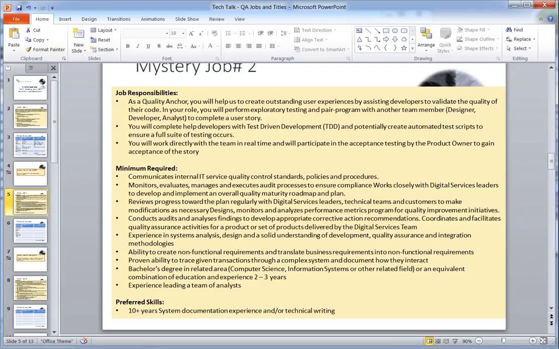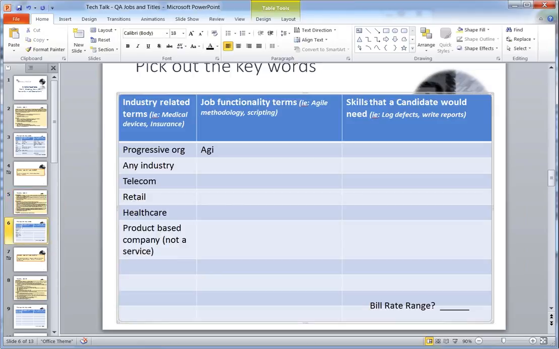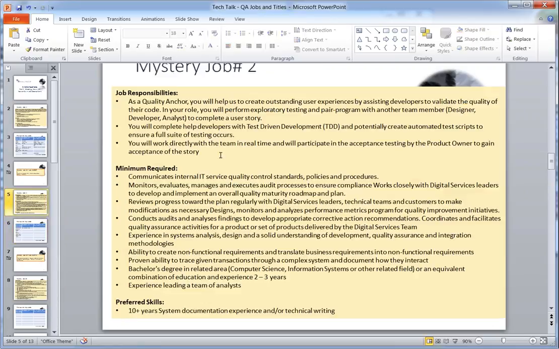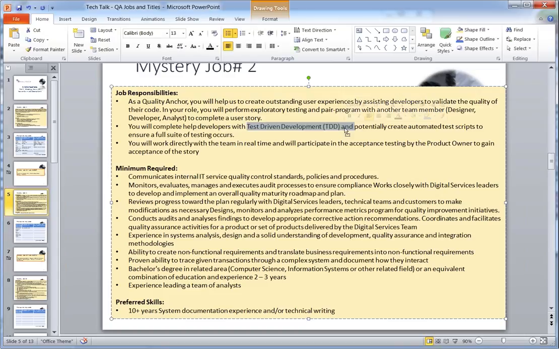Job functionality. What jumps out at you, the first thing you guys notice here? Hey Tony, it's Debbie. This is an advanced agile development team. You've got TDD, you have a product owner. This is definitely an agile team. So agile, functionality, TDD. Yeah, they're doing TDD, right there in the title.